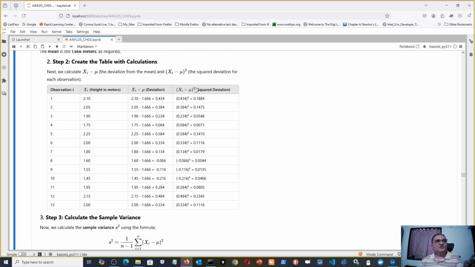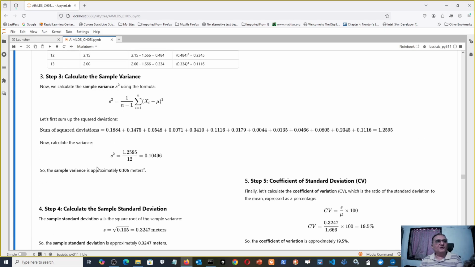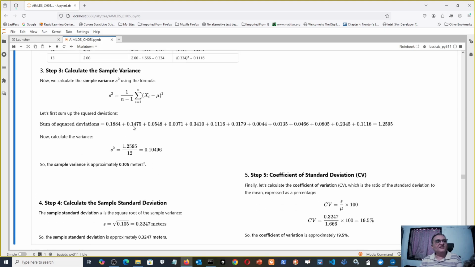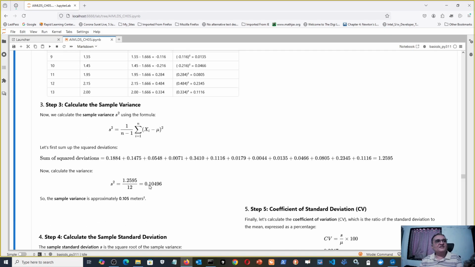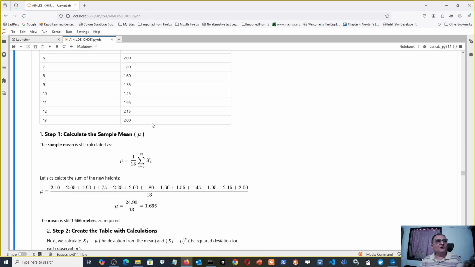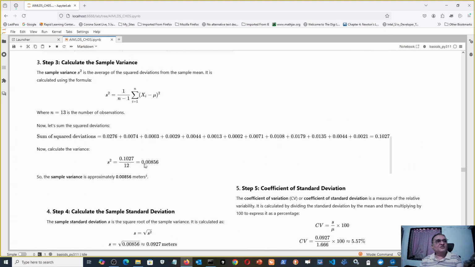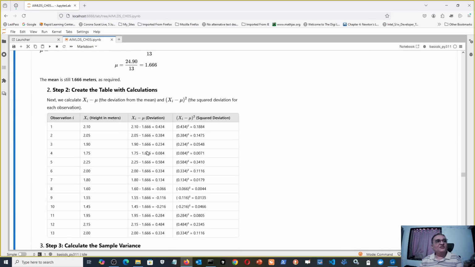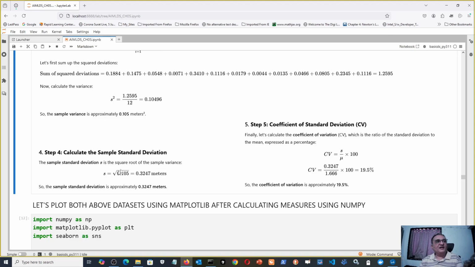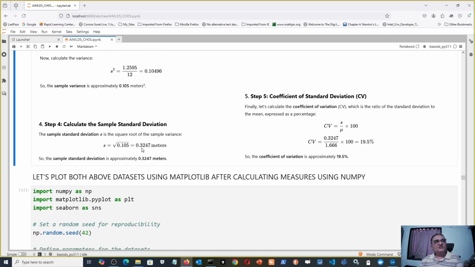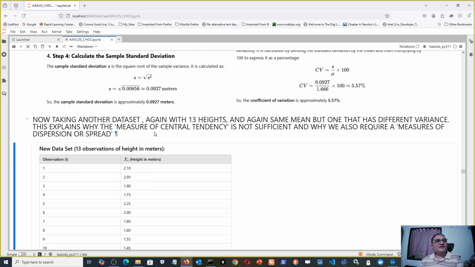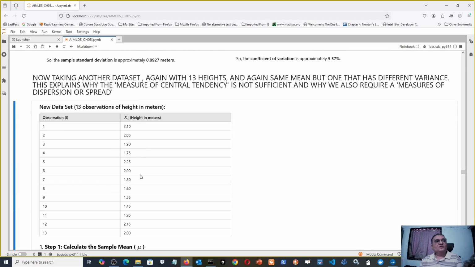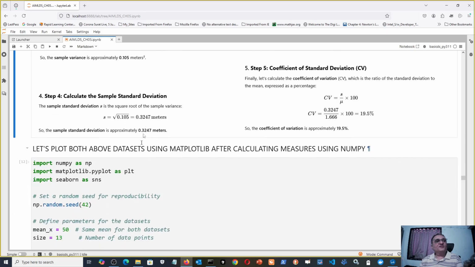Now here if I find the sum of these two, then the sum would be totally different, and therefore n minus 1 observations are still 13, so the denominator is 13 minus 1, 12, but the numerator is now different, and therefore the variance is here 0.10496. Earlier what was the variance? If you see, then it was 0.00856. Very less variance was there compared to this case, where the variance is pretty high, and then I can take the square root of that. That is called standard deviation. That is also very high, 0.3247. So that means that here standard deviation was just this much, while here standard deviation is 0.3247.